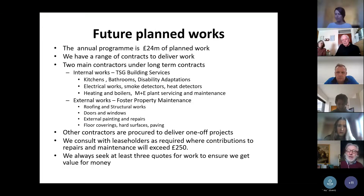In terms of delivering planned works to Council flats and leaseholder flats, we have quite a large program of work. This year's program is around £24 million, and there's a similar amount next year. We have experienced some delays as a result of COVID lockdowns, and then some supply chain delays caused by Brexit and supply chain issues across Europe. We have a range of different contracts and try to work through long-term agreements. From a leaseholder point of view, we consult with you before we enter into those long-term agreements. At the moment we've got one with TSG Building Services, which mainly does internal works.